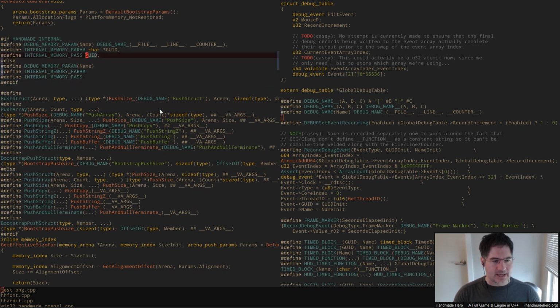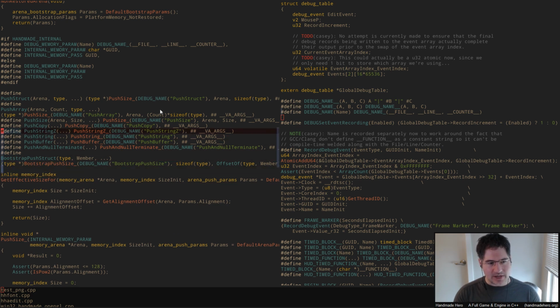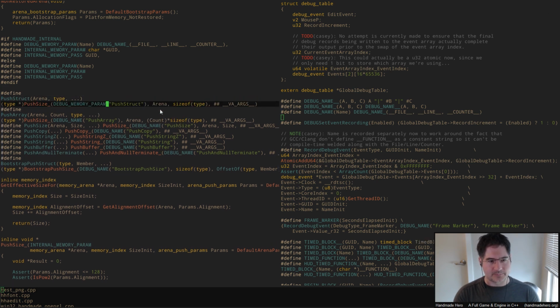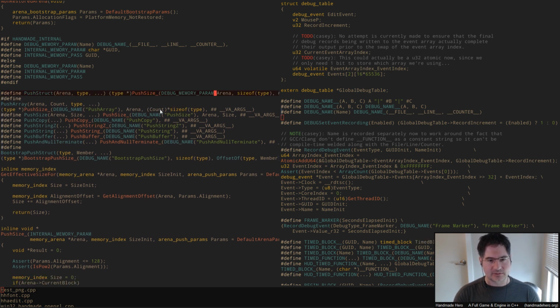drop that in here. And now I think you could just get rid of this entire else set, right? Because now what I believe we could do is, instead of using debug name everywhere here, we would just say debug memory param as the first thing, right? And then we don't have to have the two versions ever.